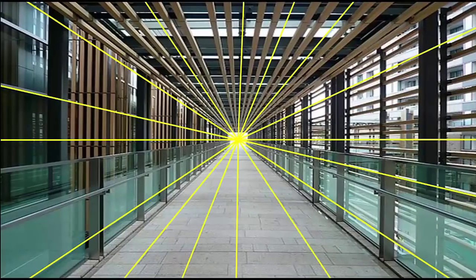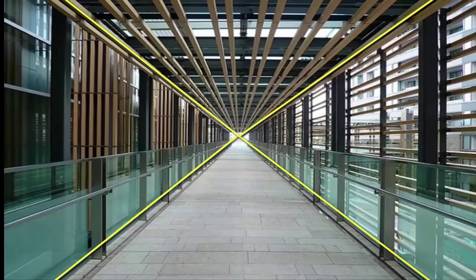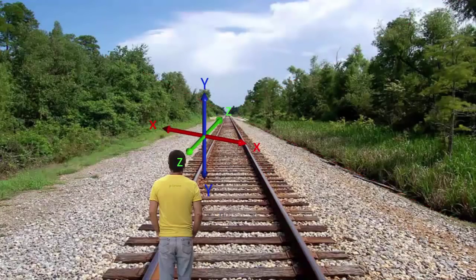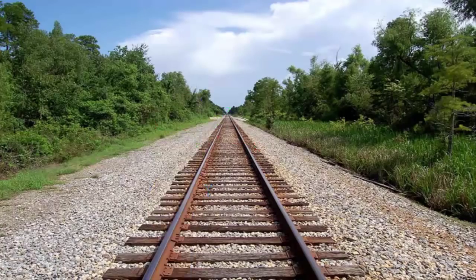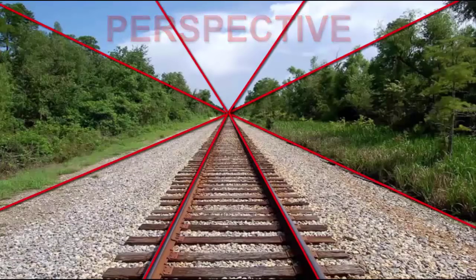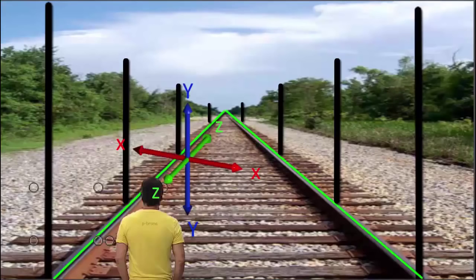So we need a quick review of perspective. In this long hallway, all parallel lines and planes angle to the eye level of the observer. The side walls angle in — those are parallel lines. The ceiling and floor are also parallel, but they angle toward each other and come to your eye level. You have an X, Y, and Z axis. The railroad tracks fit your Z axis — going away from you — and those lines converge. But the sun, especially when it's overhead, would be bombarding us with huge vertical parallel rays. Yet we don't see any of that ever. Perspective will not converge or diverge lines that are parallel to one another and perpendicular to the viewer or his Z axis.